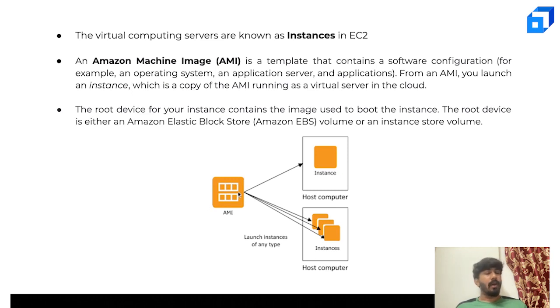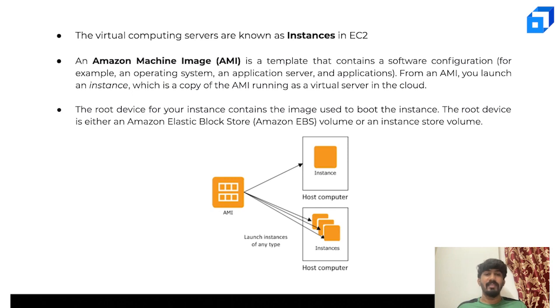So let's say you have a web server and the web server has a website running inside of it. So now you can launch one instance, and it doesn't have to be that you'll have to launch every time individually. So let's say this particular AMI consists of an Ubuntu operating system which has a simple application running inside of it. Let's say it's a static website, and let's say it's just a hello world website. Okay, so now you want this hello world website to be running in 10 instances. So using this AMI, you can launch 10 instances at one single go.